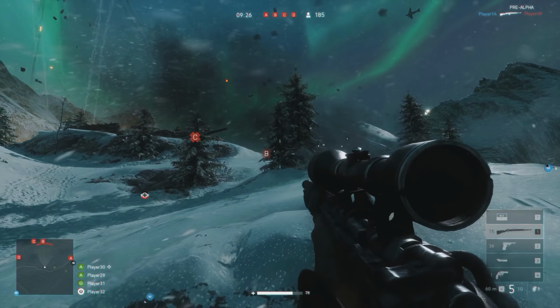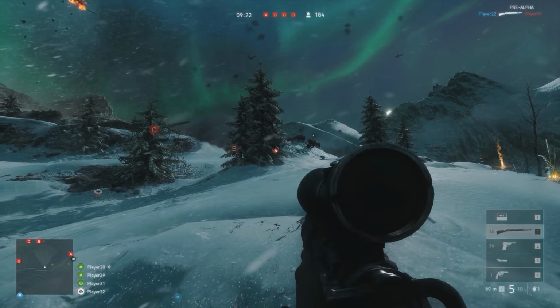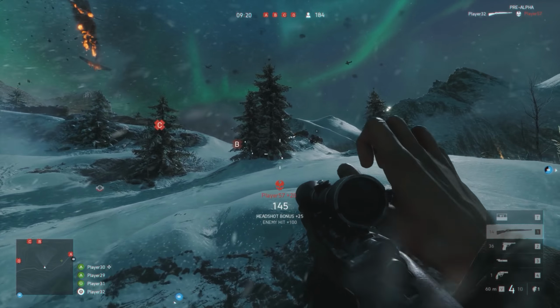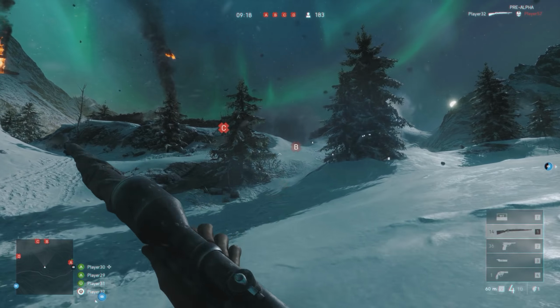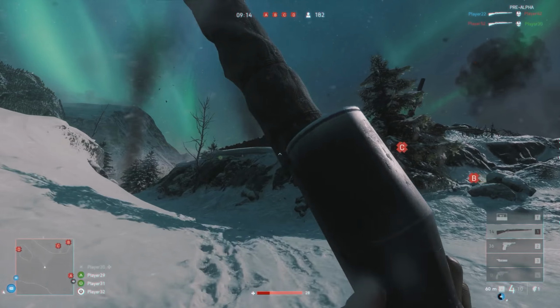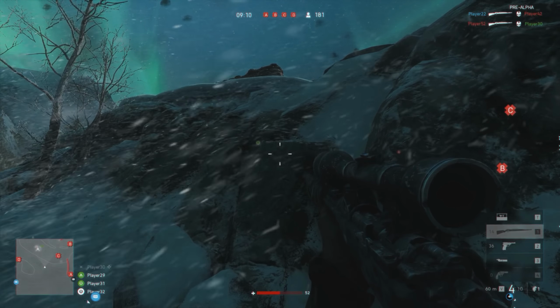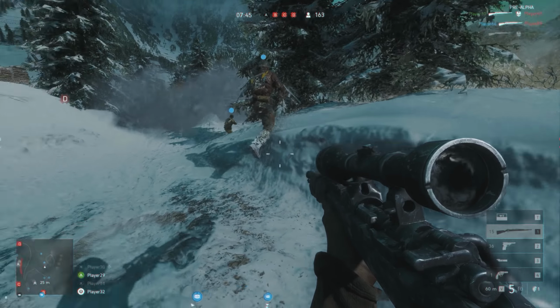So imagine you've got a couple people doing that on a team. You can just cover the entire map in spotting flares and give your entire team the positions of all of the enemies on the map. Now, I think that this is counterintuitive to the kind of game that DICE are trying to design here.